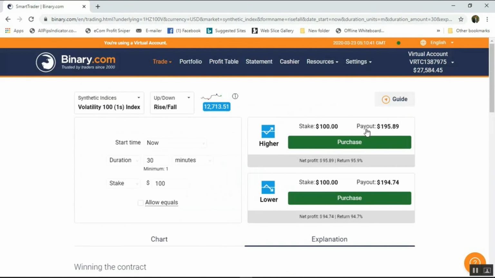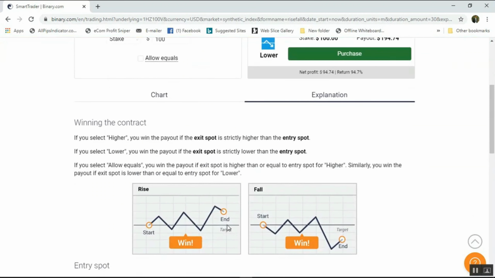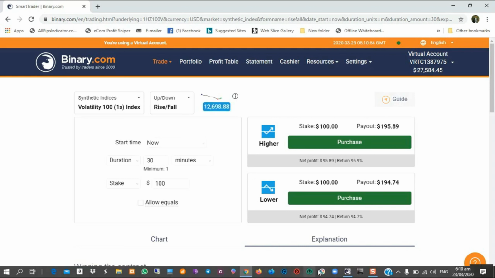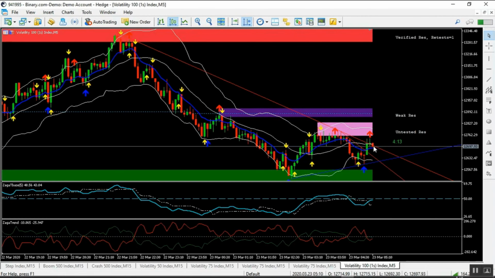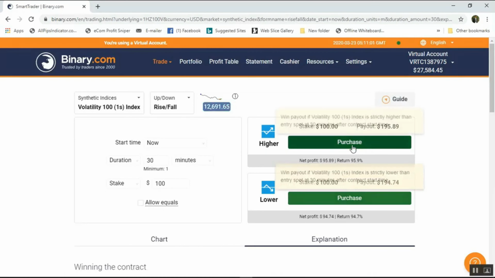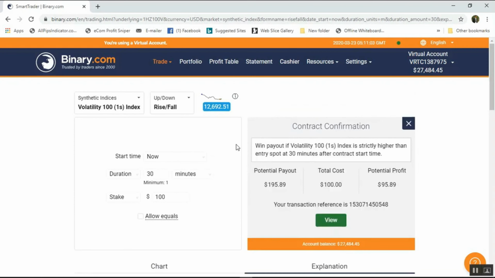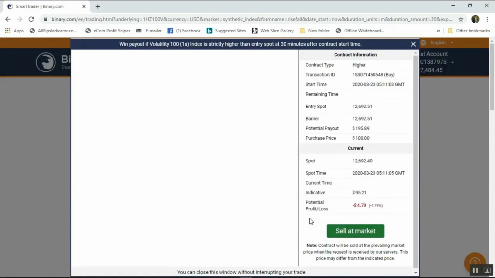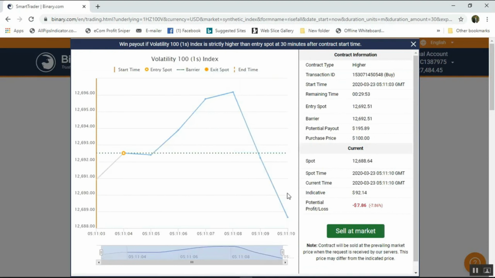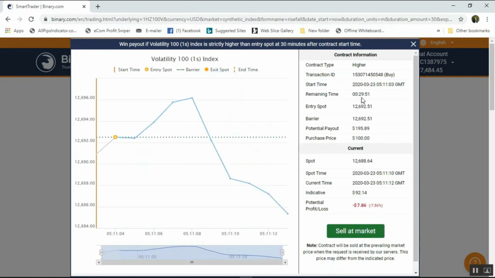Then if the price ends above, this is what rise means. If the price ends above, even if it's on this line, tiny on top of this line, definitely you'll be in profit. Let me show you guys an example of what I'm trying to say. When the market is trying to go high, now you see it's still dropping down. What I mean by high is this. I click high, purchase high. If I view it and the market is moving down, moving low, I'm in loss here, and I chose 30 minutes.